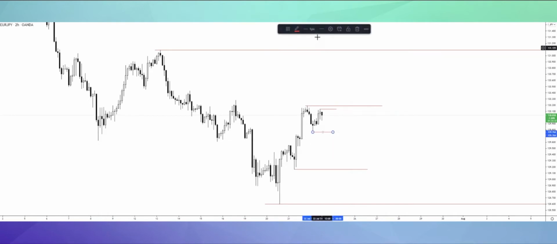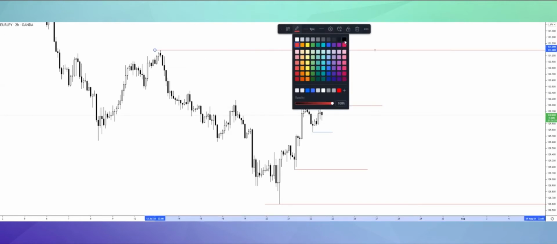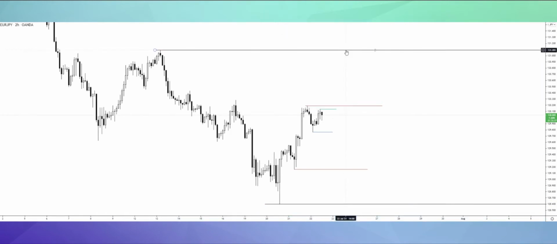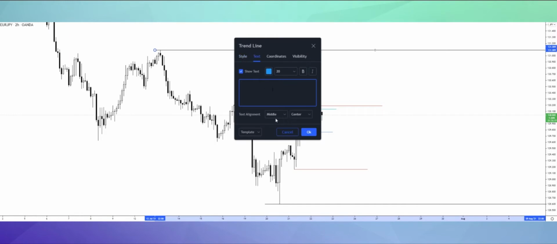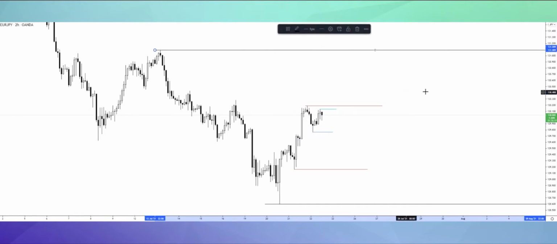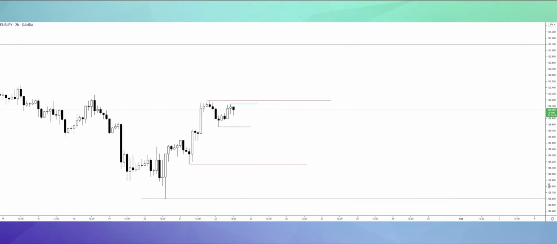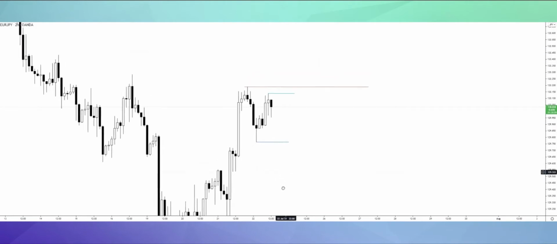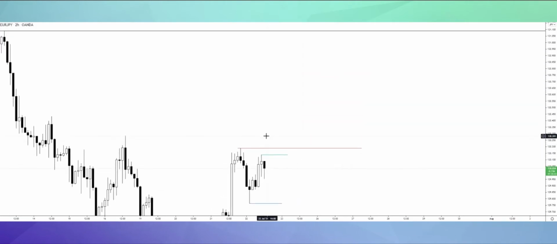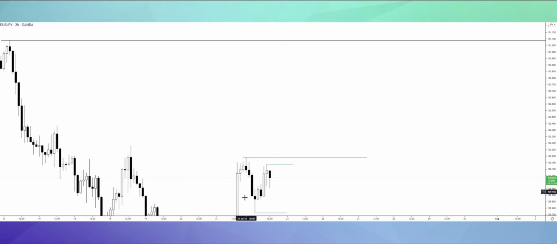So if you have a different color, like this light blue color for your H1, then a red for your 4 hour, and then for the daily, let's go black, right? You can leave notes on them as well, so you can add in some text here, in the middle or the right, and it just helps you understand that if we're on the small time frames, we're not going to be able to see what's above. So pretty much from this 4 hour high, this daily high, it's all clean traffic.